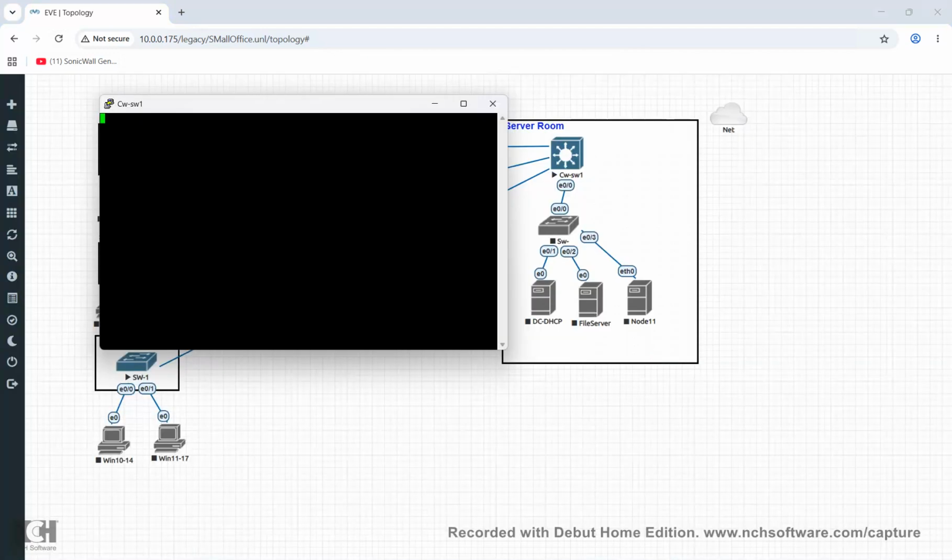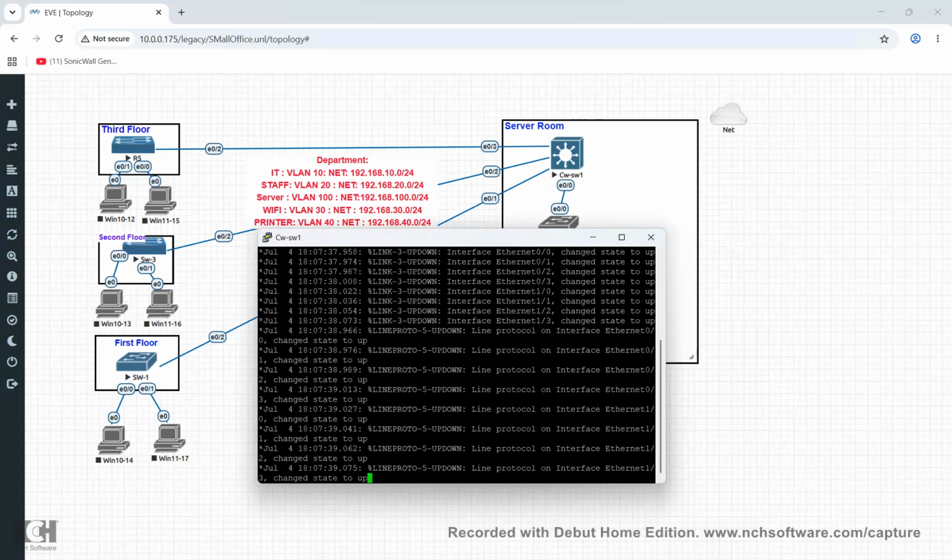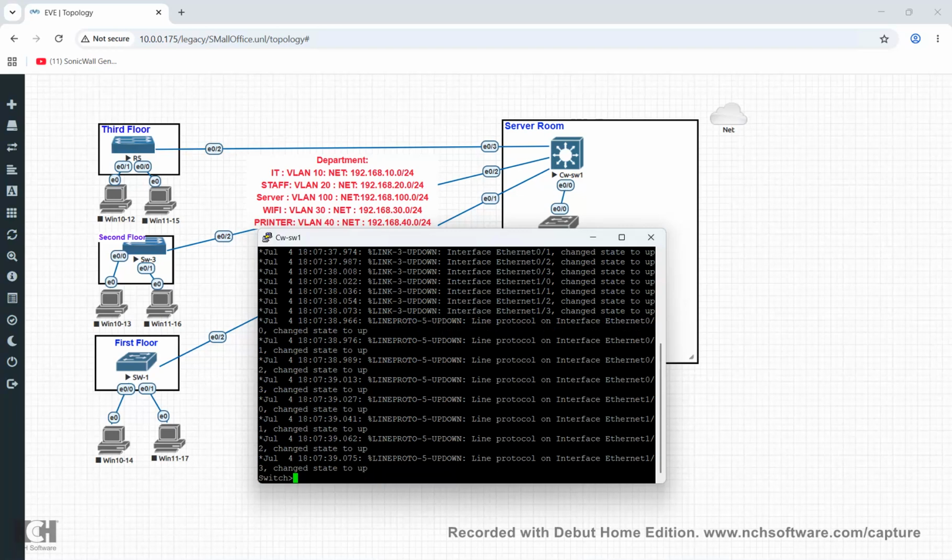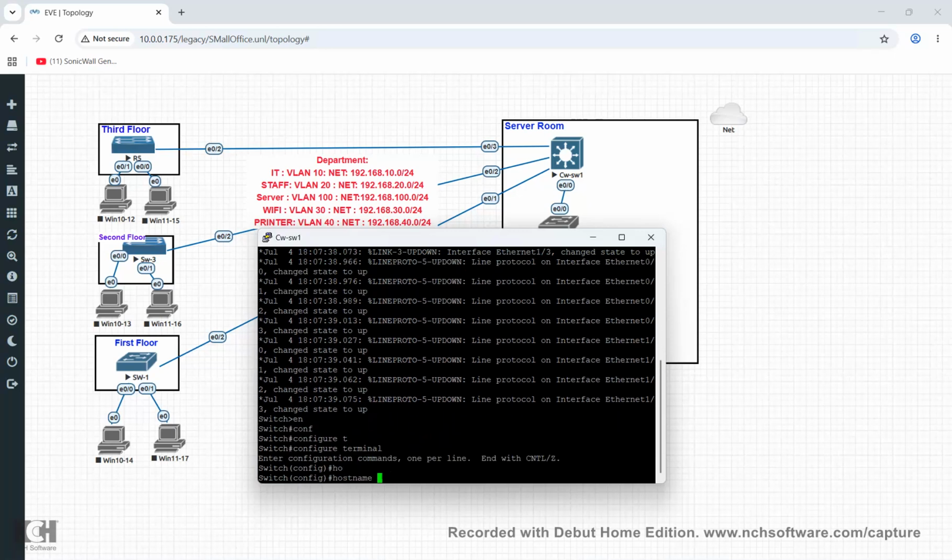Alright, let's start. And we need a router here later for NAT, because this device doesn't do the NAT. Enable, configure terminal, hostname switch.